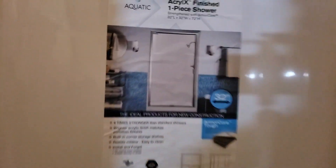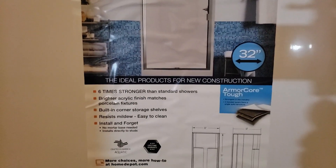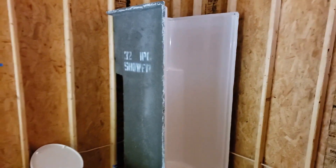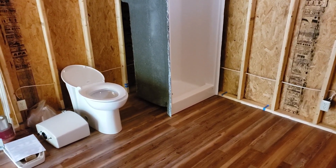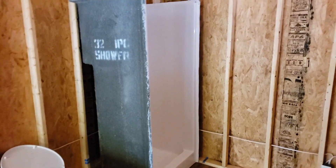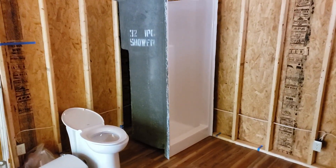The shower came — we got that from Lowe's. It's 32 by 72, and it fit in there perfect, exactly how we pictured it. Of course you saw the flooring video — that's all done. The good thing about this shower: some showers require a mortar base, but we didn't want to do that, which is why we laid the floor first. We will put a little piece of waterproof vinyl, not a pan, because this type of acrylic shower doesn't require that. It's reinforced under the bottom with wood and fiberglass and has little feet, so it goes right to the floor.